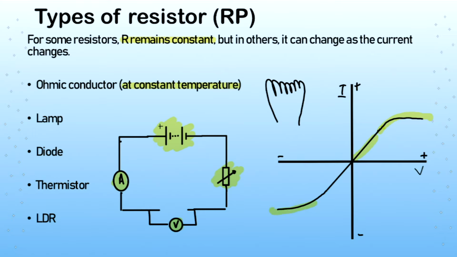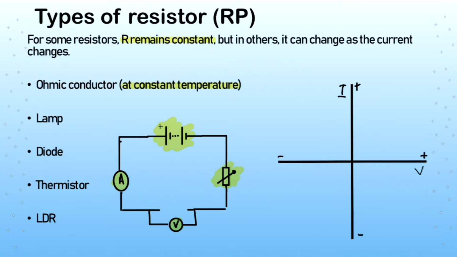The third component we'll look at here is the diode, and the diode, as we saw earlier, behaves in a particular way that will only let current flow in one direction, and that current is running in the positive direction. So if we run it in the negative direction, there's a very high resistance and the current will be basically zero. So if we have the voltage increasing, it should stay pretty much at zero. It's not perfect there, but it should be pretty much at zero, just above zero if anything. But if you're running it in the positive direction, when we have enough voltage, it will start having a lovely straight line coming up.